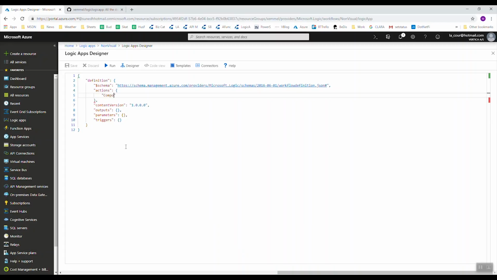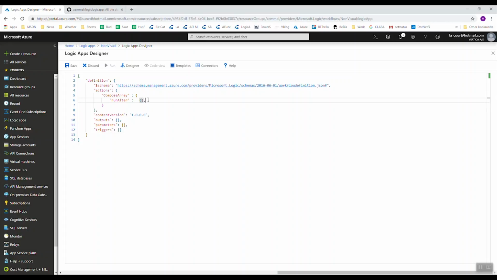So I'm just going to do a compose array action, and there are almost always at least three things that are needed: inputs, run after, and type. So for an action, we will almost always need to specify these three parameters. Let's start by creating run after. Because this is the first shape called under this actions array, you just supply an empty object here.